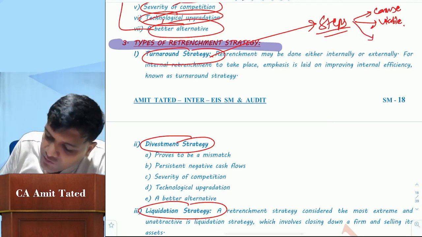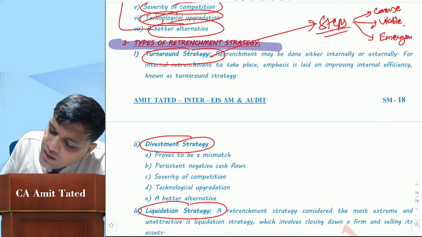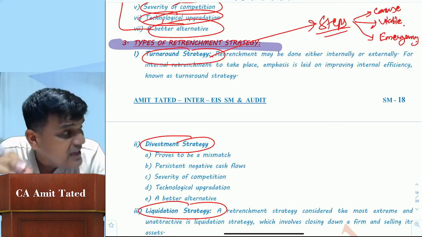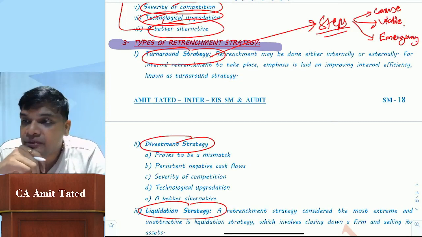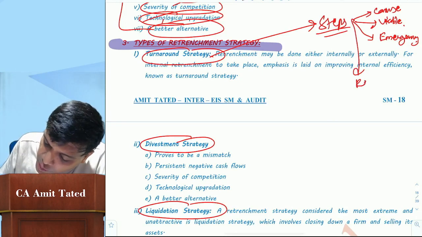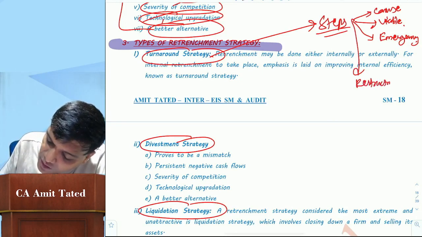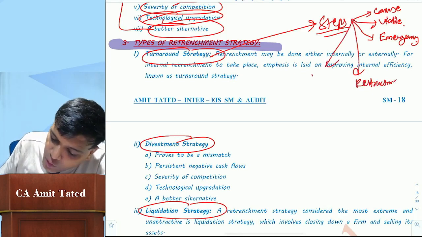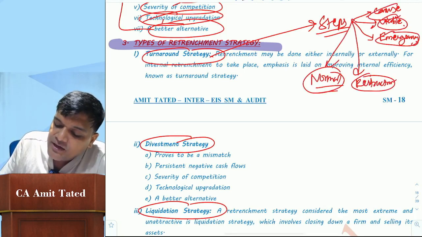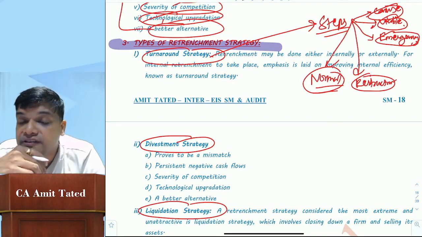Third point, have your emergency action plan. Emergency action plan means immediately what you should do. For your employee payment, if salary is not paid, what you will do, what you will sell to pay the employee salary and other things. At the same time, now you need to restructure the business, based on your plan. And last point, restore to the normal. Now you return to the normal. These are the 5 steps of turnaround. Whenever a turnaround question comes, you need to write the 5 steps always.